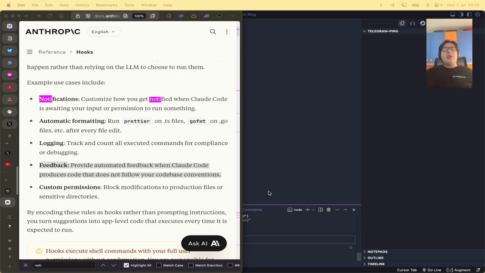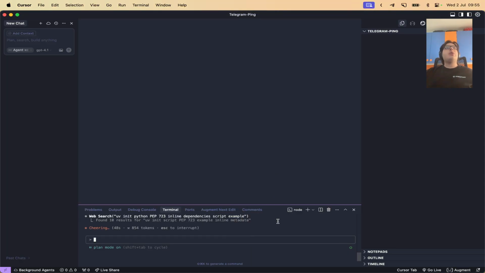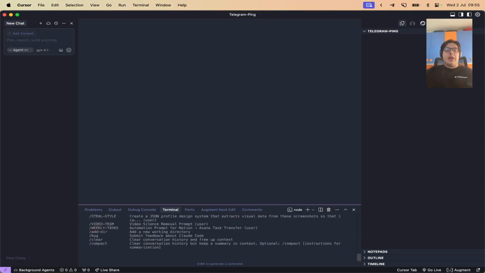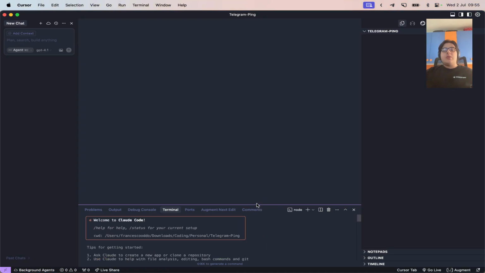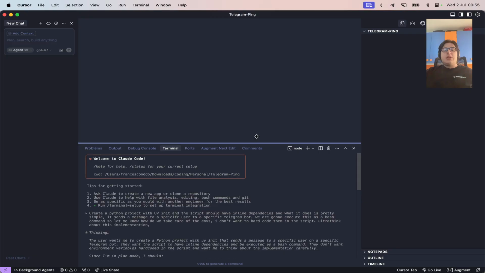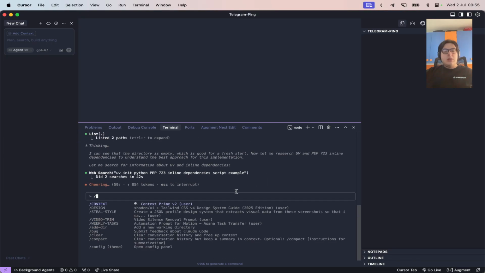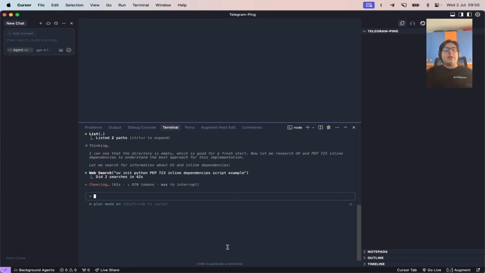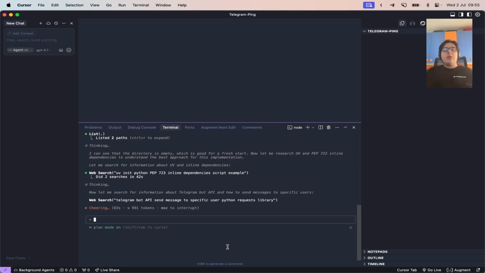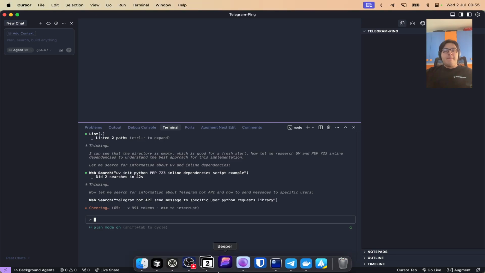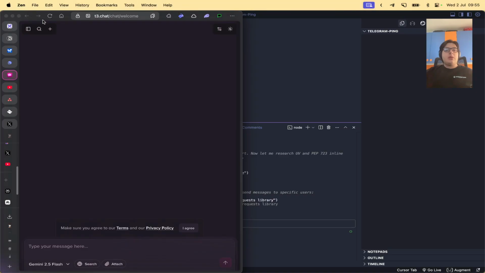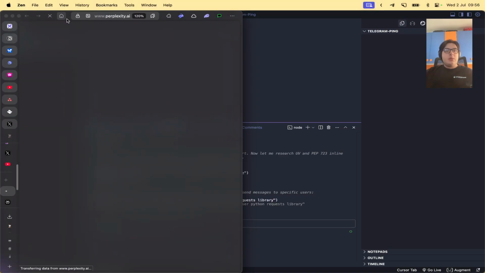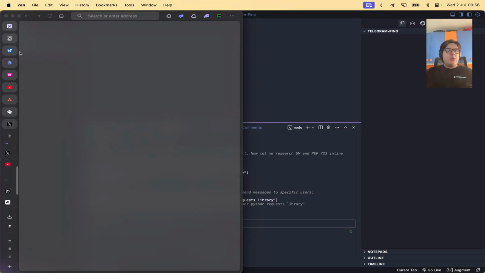So I have an initial simple prompt that I wanted to add as a slash command, because you can add custom commands to Claude Code. But let's see if we can add it as a hook instead. So let me get to T3 Chat. Let's create a prompt.